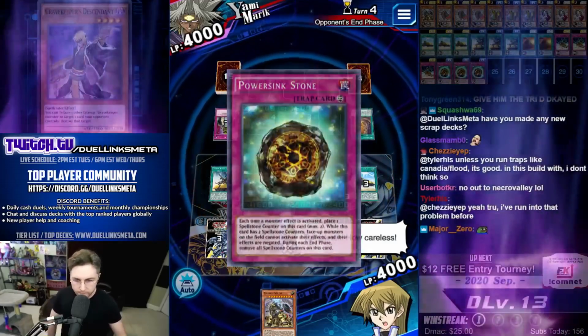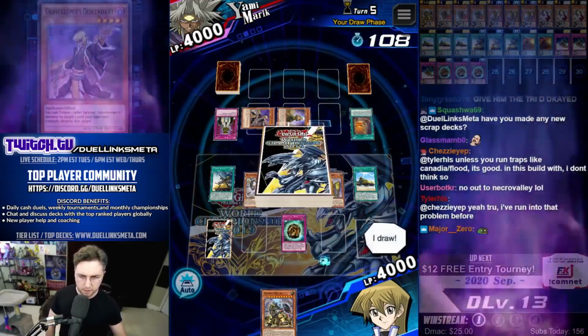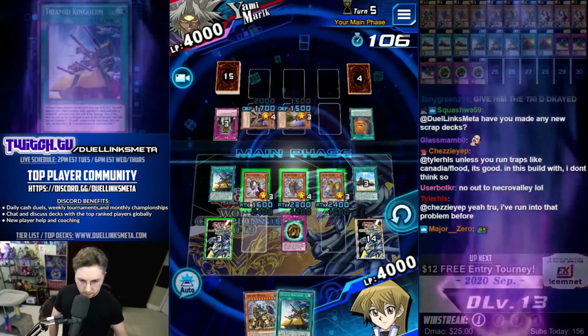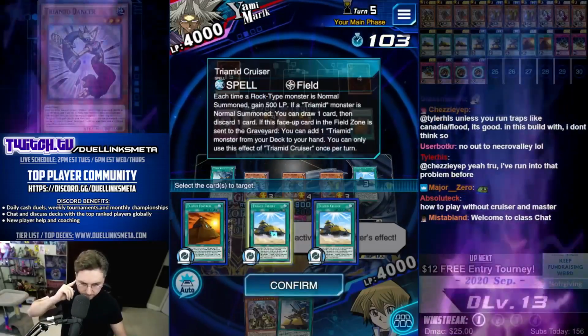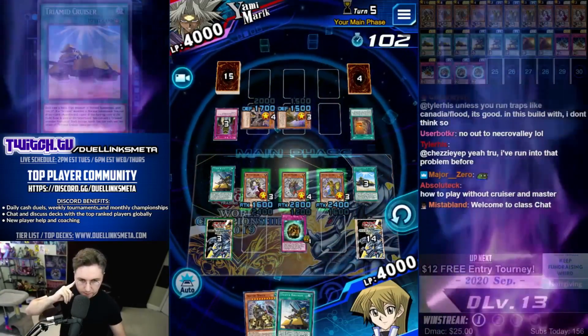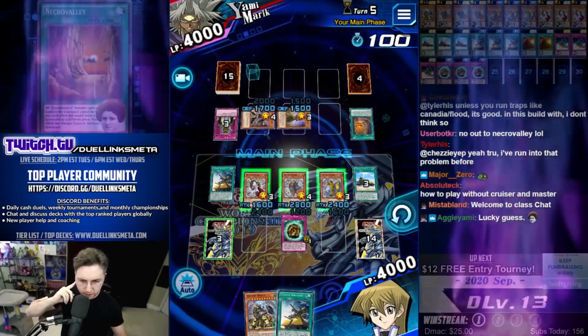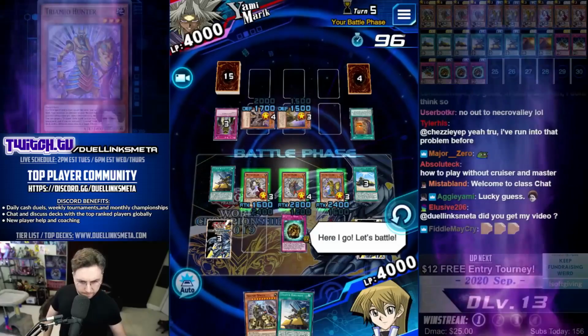How careless. Powersink back to no longer negating the fields. I draw. Dancer, get dancing. Monster's effect. Boost. But the Necroval is here, so that's fine. No boost. Okay, we were kidding. It was a joke. King Golem is negating. Let's battle.